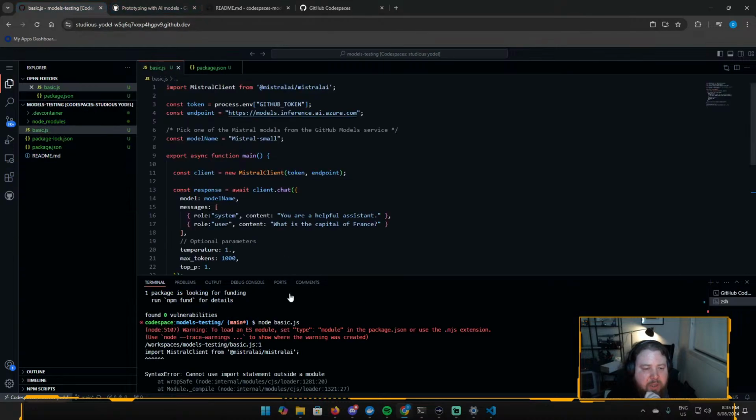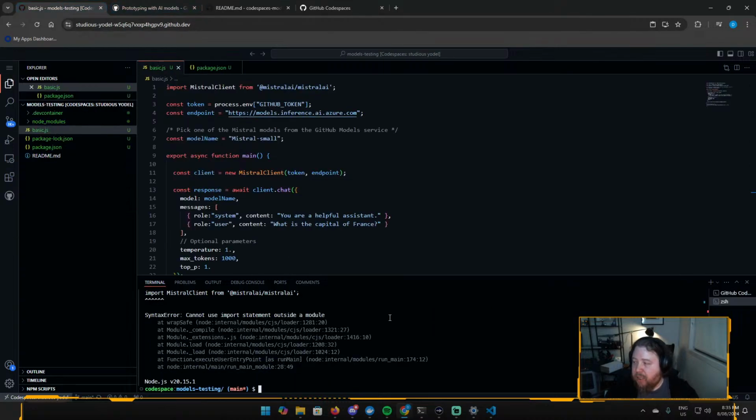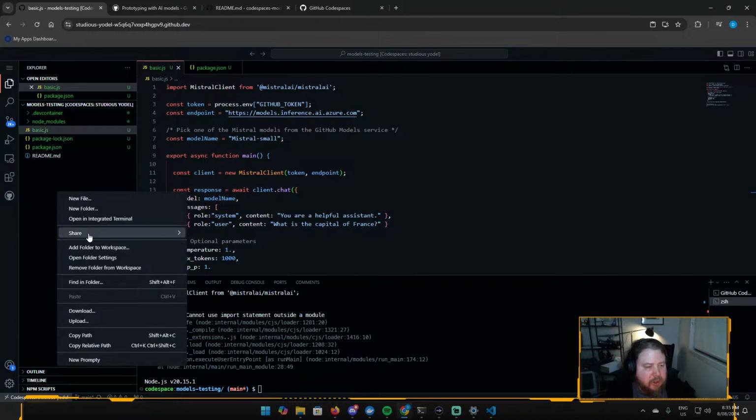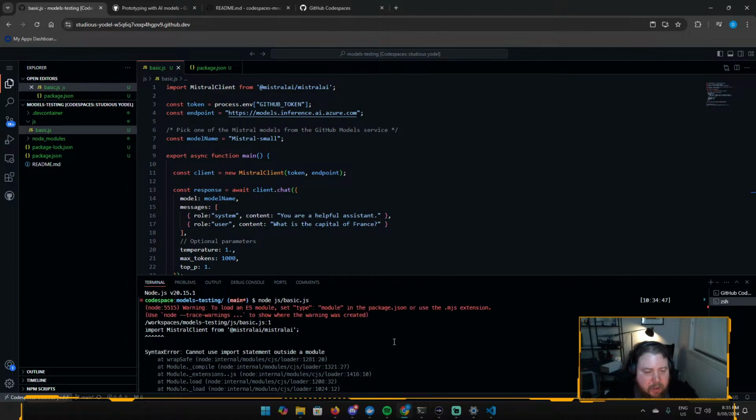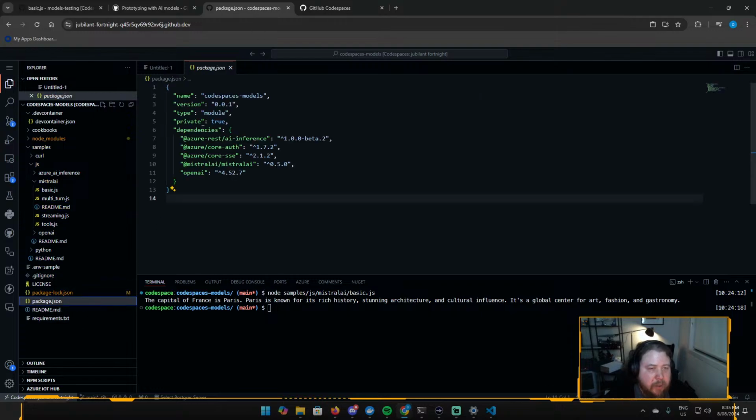This is where my node knowledge starts to fail me. Yeah, it wants me to be in a module somehow, but oh, no, file. Let's put this in. Call that JS, and we'll put this JS there. Nope, still doesn't like something. Load an ES module type module in the. What am I missing?